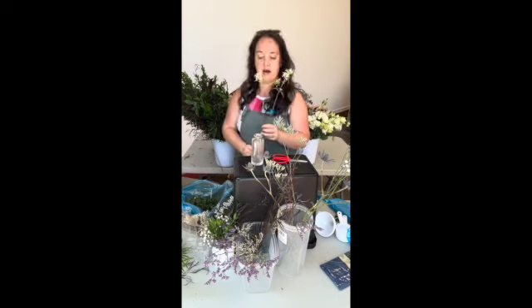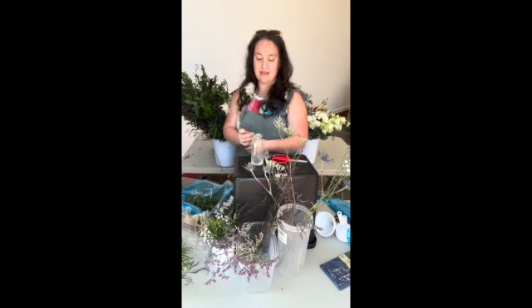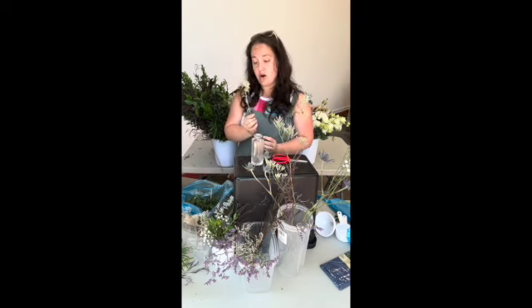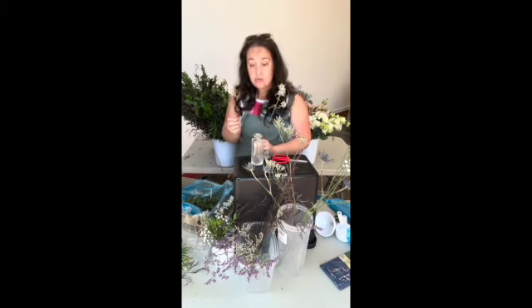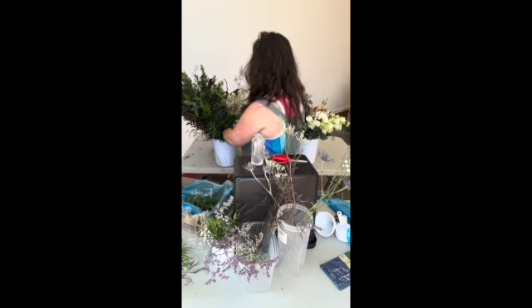This is a spotted mint that I'm obsessed with. I harvested this from Florida last week from the side of the road. It is white with purple spots — it's so much fun. This did come from nature, so there are some pieces you're not going to want to use, but if you become very attached to them, you can pick off anything that's not aesthetically pleasing or give it a good shake. This functions as a green or a line — it can go either way.